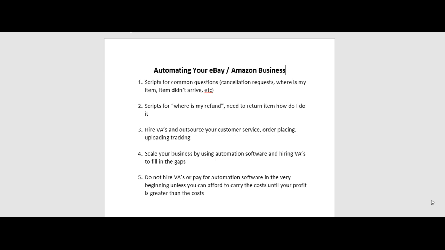So you're going to want to hire VAs at some point, or instead of doing the VAs, you could do software first. So you can use automation software for placing orders, uploading tracking, doing your inventory management. And then when you're ready to take it to the very next level, then you can hire a VA to fill in the gaps. Right, so if you have automation software doing orders and uploading tracking and inventory, then you still have customer service and listing new products, right? So you can scale your business to the next level by using VAs, virtual assistants, to fill in the gap. So customer service and listing new products. That is when you're going to have a 100% automated hands-off business.